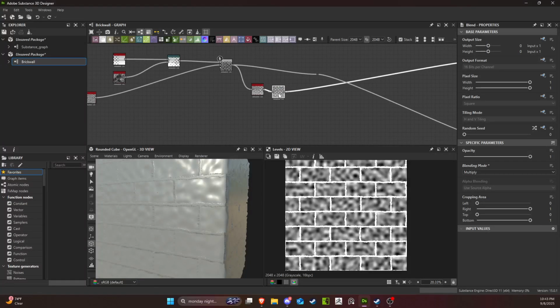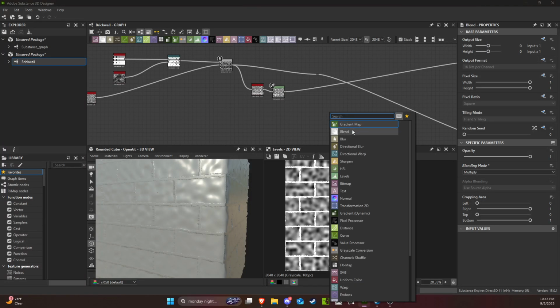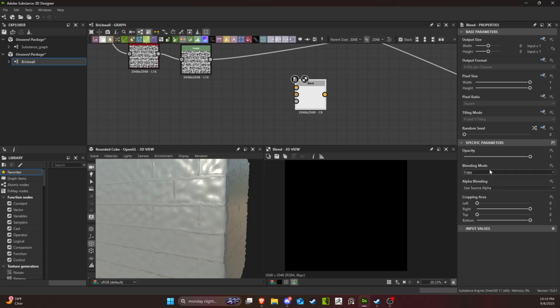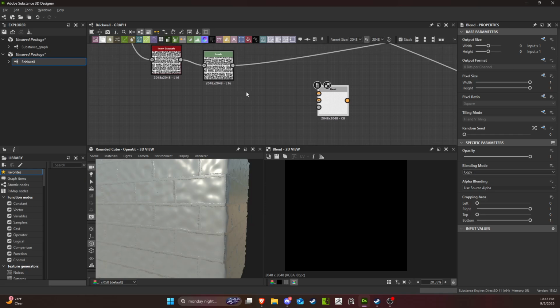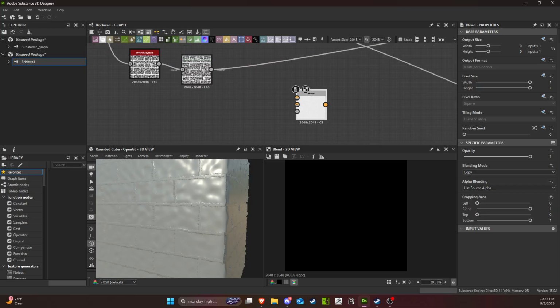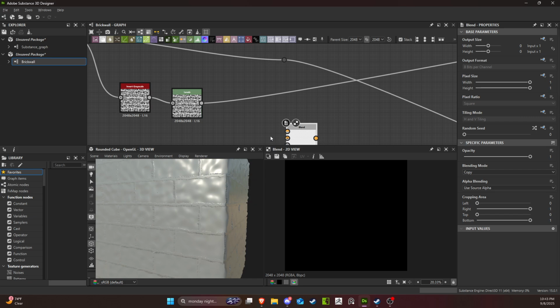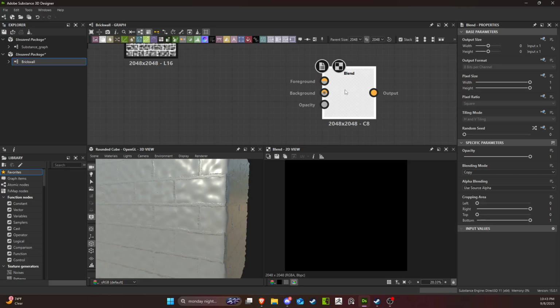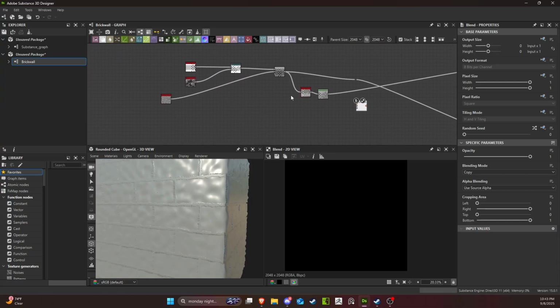So in this case, I may have to actually use another blend. What a blend is, right? This is essentially like in Photoshop, you have the blend mode, and in the foreground you can have whatever texture you want, and in the background it'll just blend it, and then you can use the blending modes to get what you need, and you can mask it out if we need to, right?